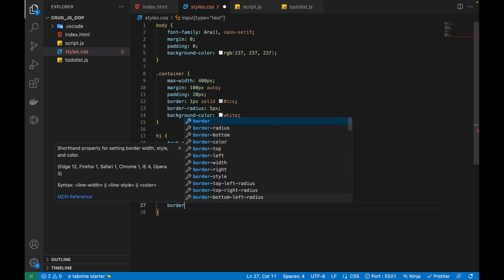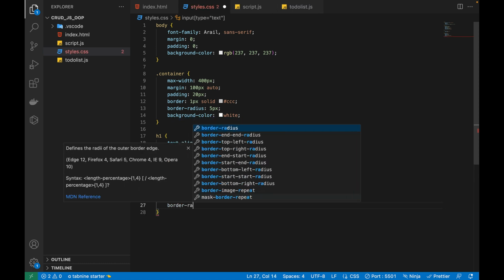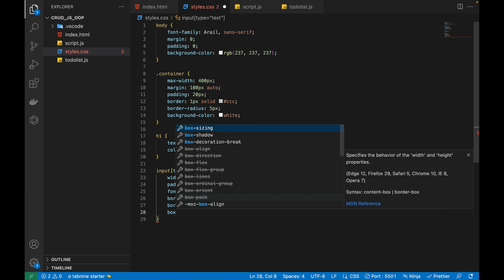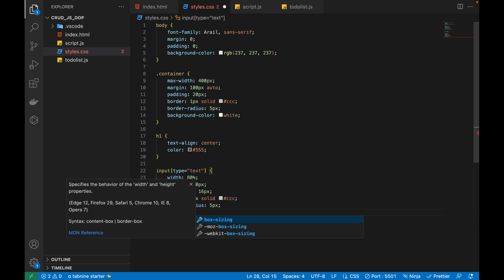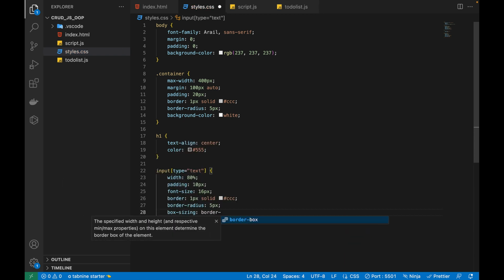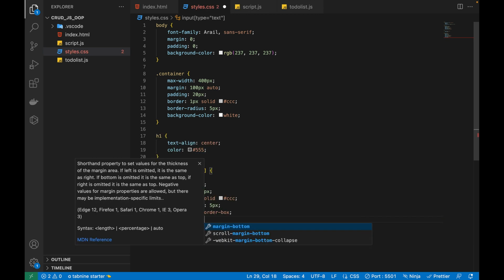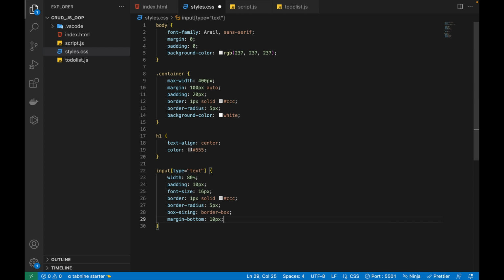Okay, so let's add the border radius as well, which is 5 pixels. And also I'm going to give the box sizing, border box. Let's try to give the margin bottom 10 pixels.